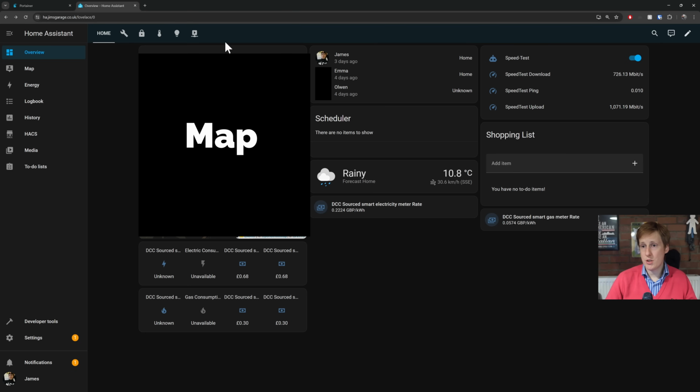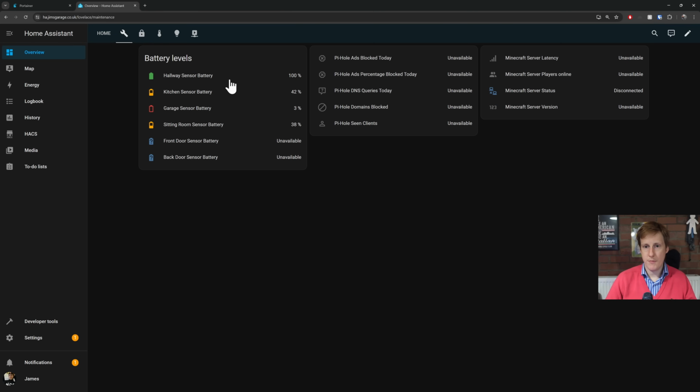I've created a custom dashboard, so at the top you'll see I've got different icons for different things. So if I click on my spanner, some of these aren't actually up and running yet because I've reinstalled applications and I've not changed the API keys. But on here, for example, I just integrated with Pi-hole to see how many ads I was blocking. Didn't really use it, and it's not really that important. I can just check in the dashboard or on my homepage.